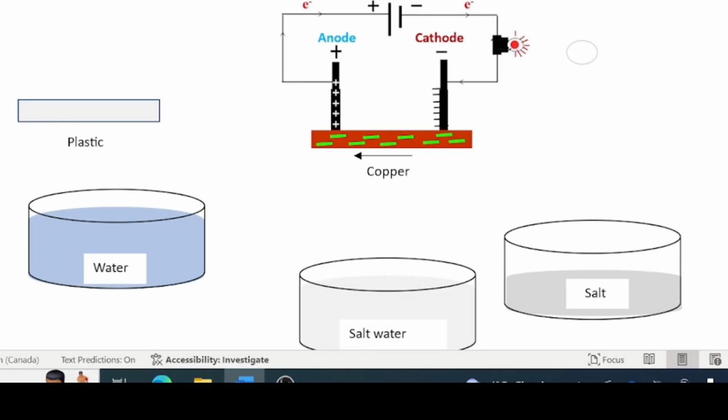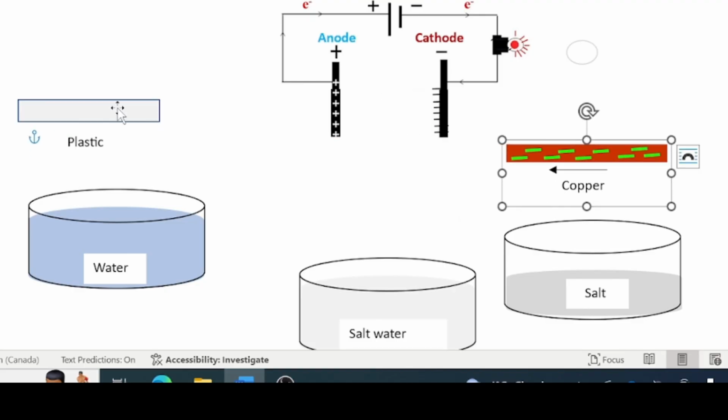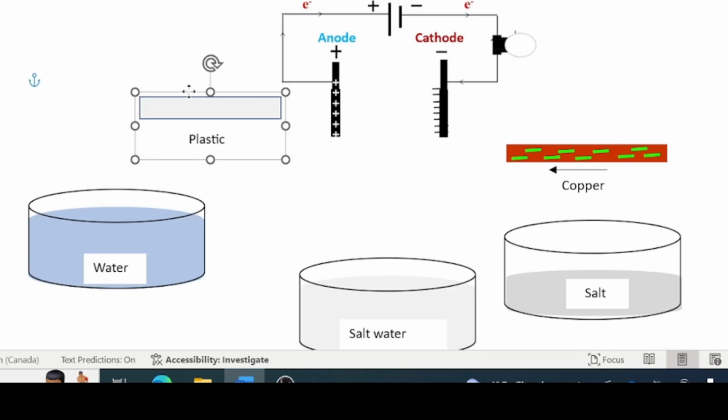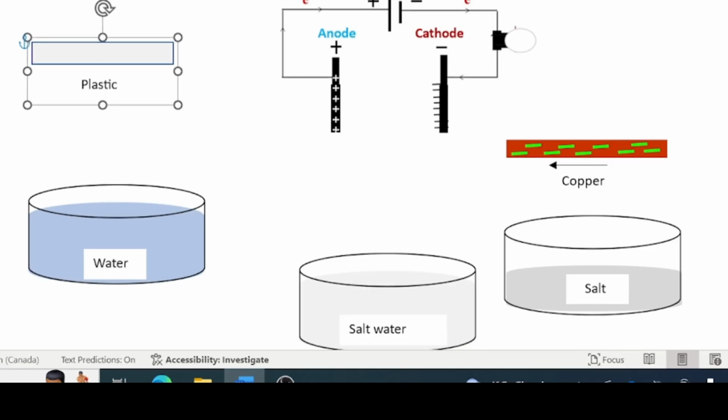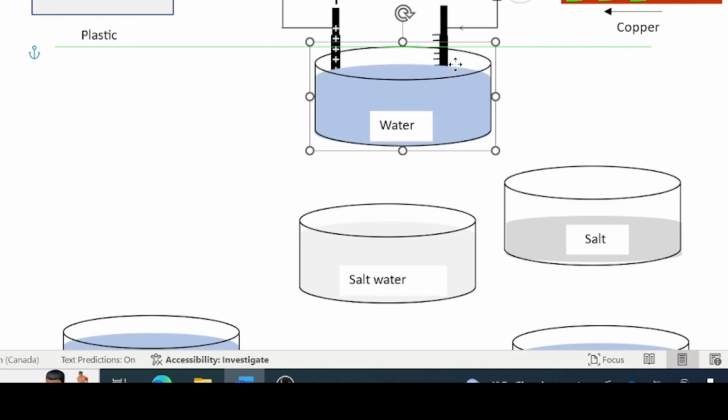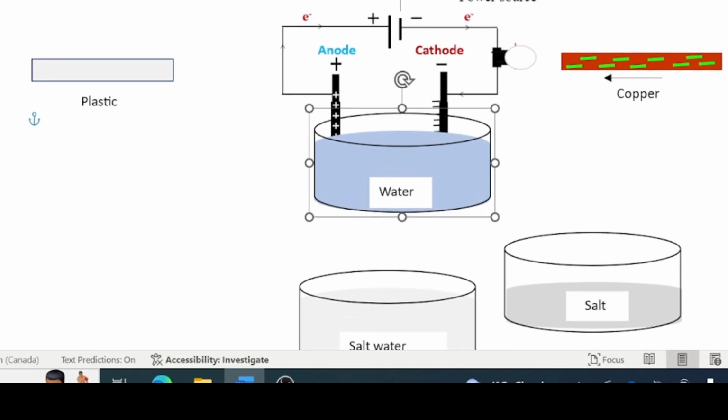Any other substance's ability to conduct electricity can be tested. So let's say you have a piece of plastic here. Nothing will happen because these do not have free mobile electrons. Metals have that. Now you can also check other substances. If I want to see whether water conducts electricity, I put water there. You see that the light bulb will not light up.